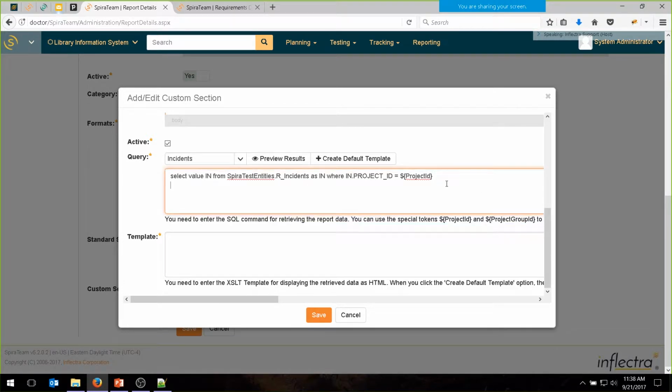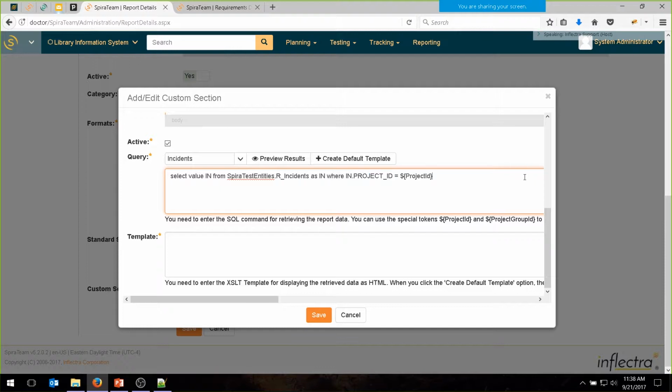Now an important thing is if you don't have this part in, if I was to forget this part, it will still work. It will show me all the defects in the entire system across all projects. That could be very good, but if on the other hand the person running it doesn't have permissions, that will be very bad. So it's important when you write the reports to think about who's running the reports, which category they're in, and what data you want to expose.